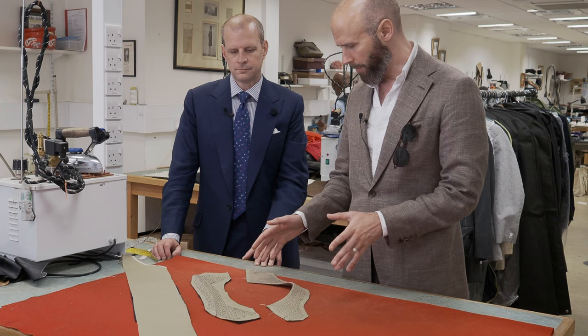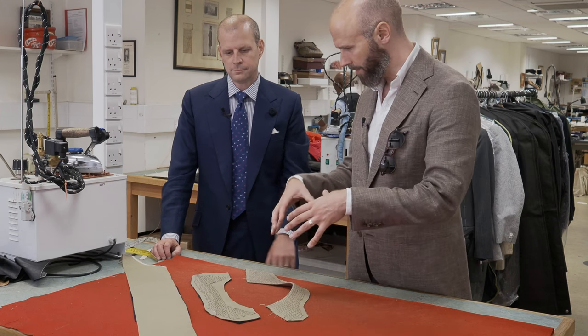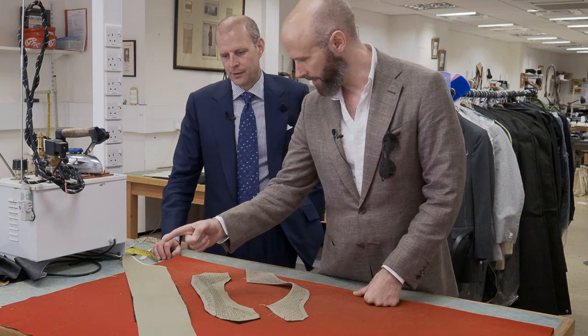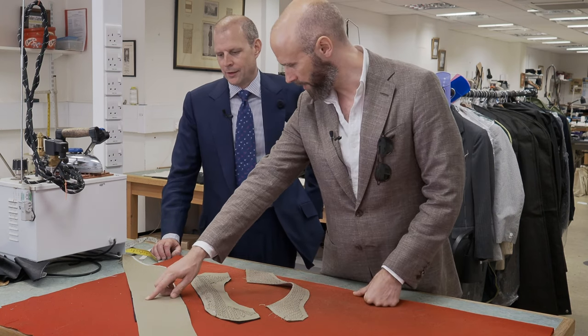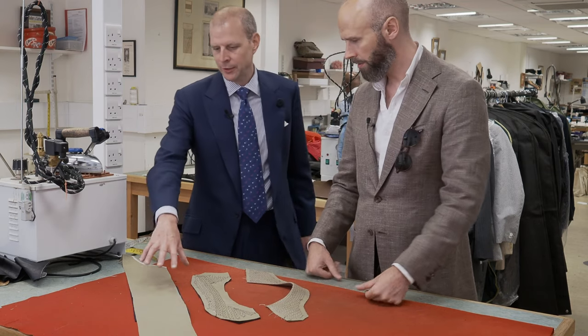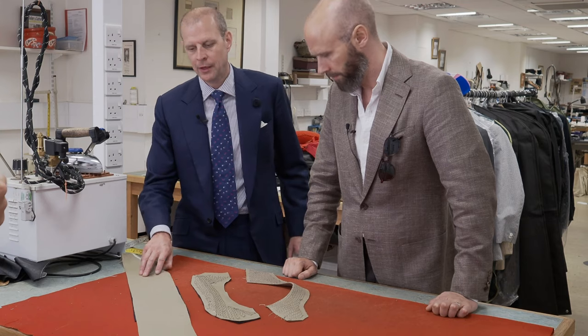Now, the second example we're looking at is the collar canvas and shaping that around the neck. That's right. So we've got three stages here. That's before any work has been done on it, then we've got the pad stitching and then the iron work. That's it. So this is how we'd cut this in the trimming room.